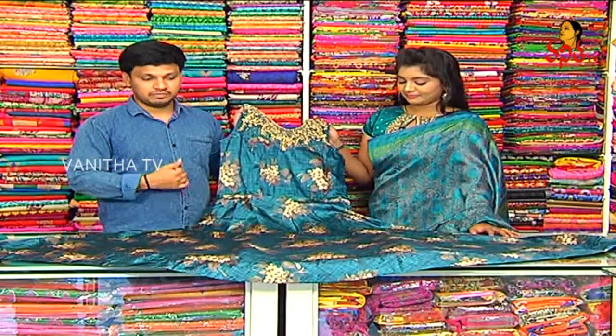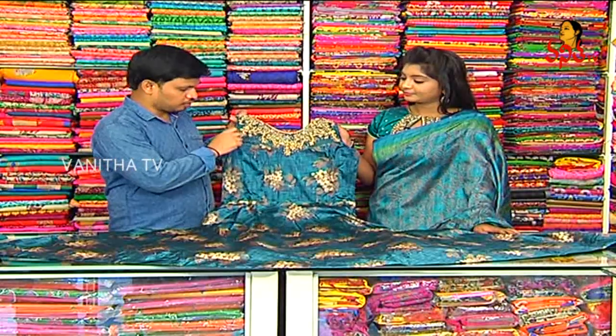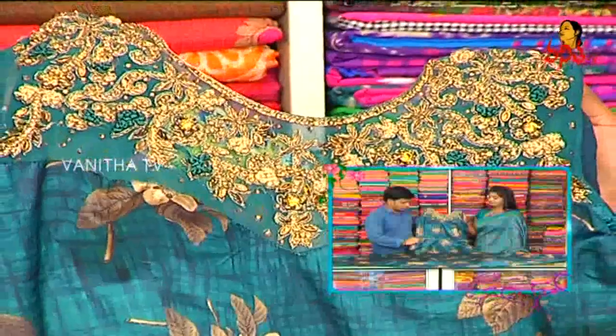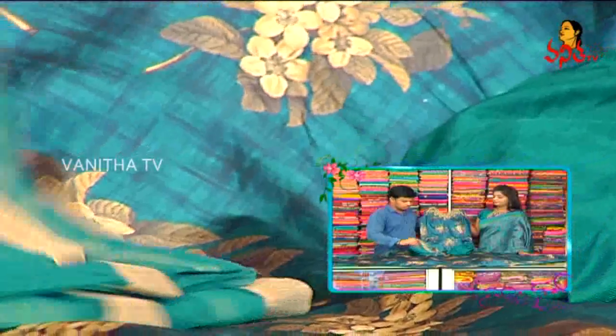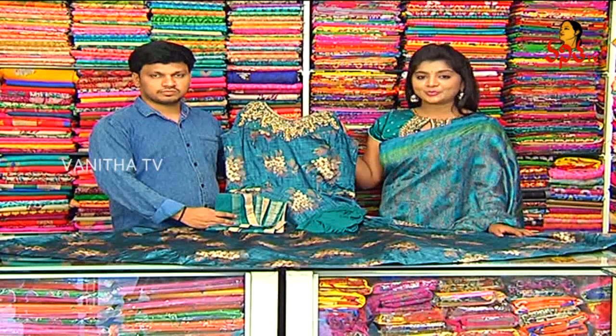Next, we have a peacock blue combination with a full-length silky fabric and a distal print. We have a single color combination with a fully worked neck part, honey color stones, crepe ring, and moody work with a printed style. We have a brownish chocolate color combination — a total heavy dress with a shibori concept in the background, same self color combination, and a gold patch attached to highlight. The price is Rs. 2,780 — available at wholesale price.